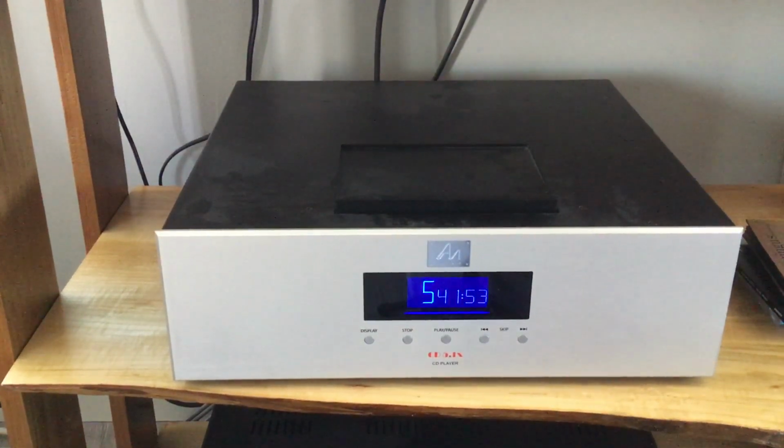I wanted to do a video on the AudioNote CD51X CD player that you see on your screen. I've done some YouTube shorts just playing some music on this and wanted to kind of focus on it. I've done other videos and you'll see it in the video list for this channel. But it intrigues me that it has such great playback with just Redbook CDs.